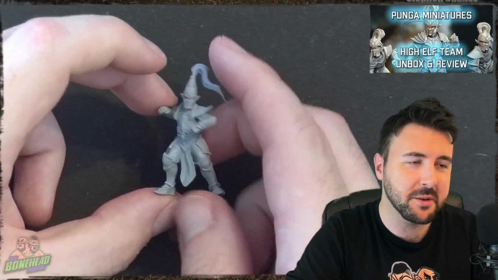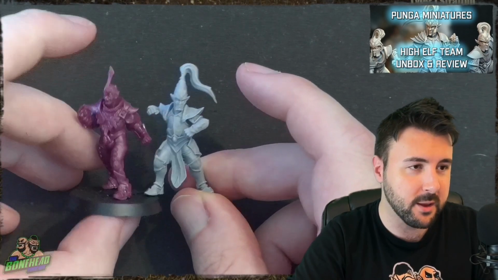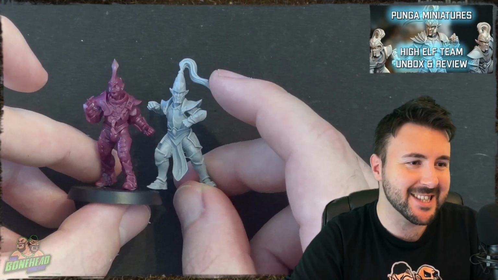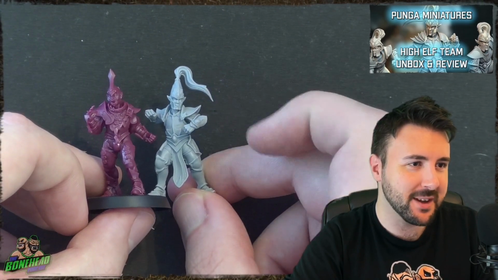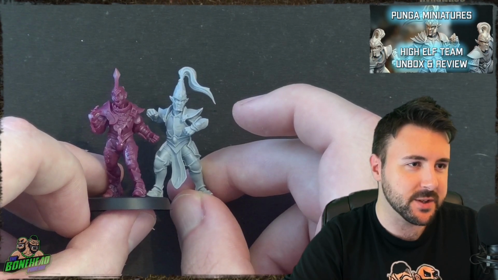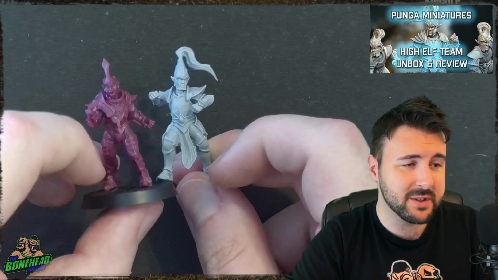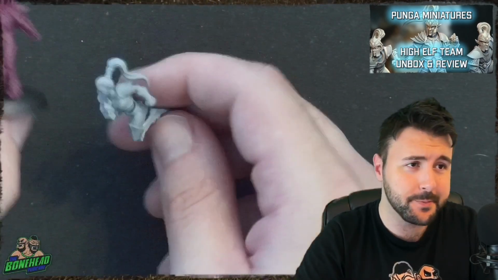Let's do a lineman comparison. So we've got the High Elf here. We're going to grab the Games Workshop Dark Elf as well. And it's perfect. The size is perfect. This is the High Elf team of dreams. I'm really impressed with the sculpting. I love the style, I love the pose, I love the stoic High Elf face. You've got the classic High Elf helmet there. And as we've seen with all these models, the proportions are exactly in line with the Games Workshop models there.